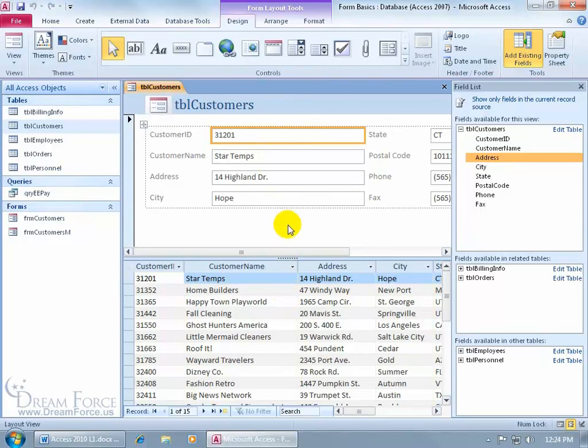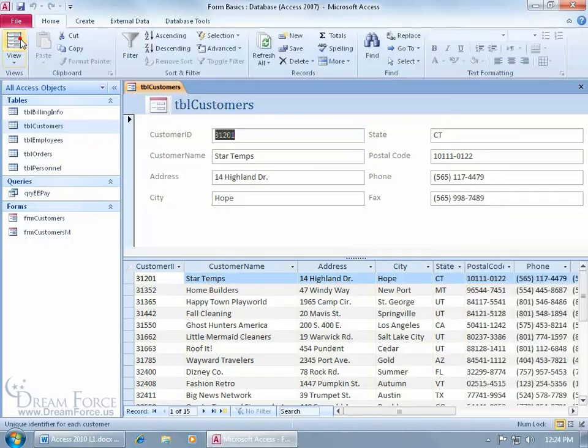So the top section is actually going to be the form. Below that's the datasheet view. Now again, by default, when we create instant forms, it dumps us in the top section in the form layout in case I need to move my fields around. If I'm good with that, then I can just come up here and click on the View button. It takes me right to that top section, the form view. The datasheet view down below still stays as the datasheet view.